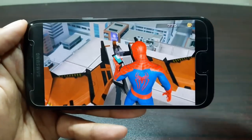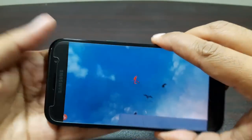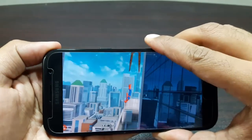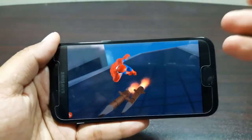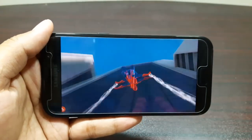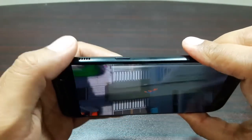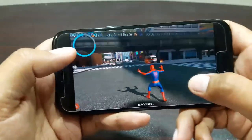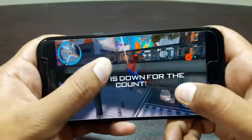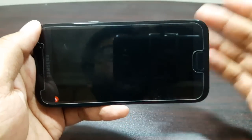As you can see, the graphics are good and the gaming performance is smooth — no problems of any kind. It's not getting hot; I've been playing for a few minutes now and it's not uncomfortable at all. I'm genuinely impressed with the game performance, and I'm also really happy with the speaker placement on the top — it doesn't get muffled and you get very good sound out of it. That was the gaming performance of the Samsung Galaxy A5 2017.